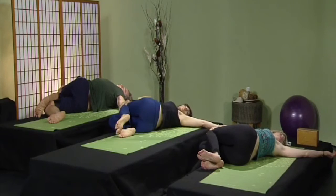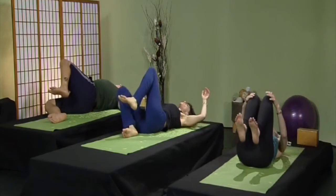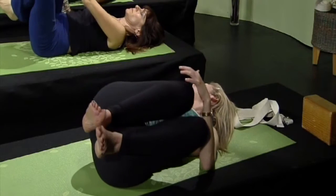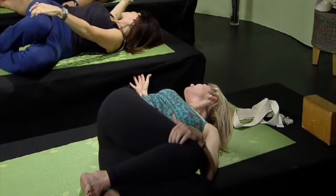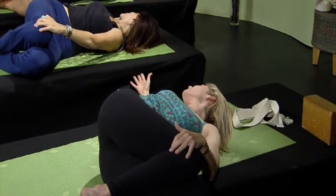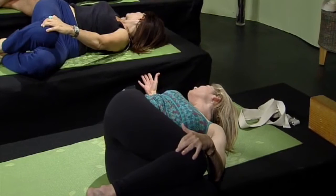Really nice work. We started out with our abs, and then we went into a nice slow flow vinyasa with some nice gentle movements. Really nice. Come back to center, hug your knees, and go ahead and drop your knees out to the left and look over to the right. And go ahead and twist, and you can place your hand onto your knee for a deeper twist. And as your knees are to the left, you can gaze over to the right.